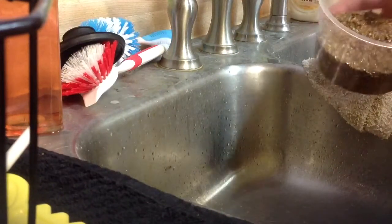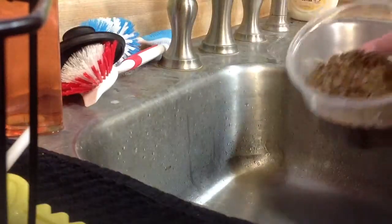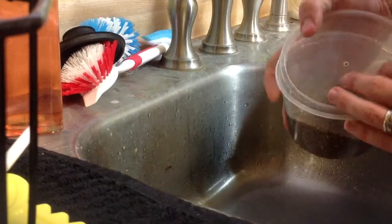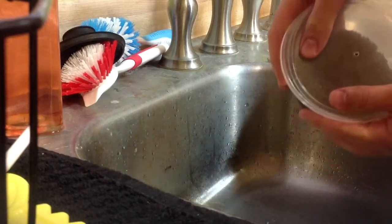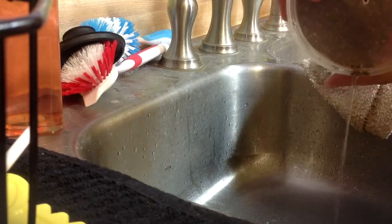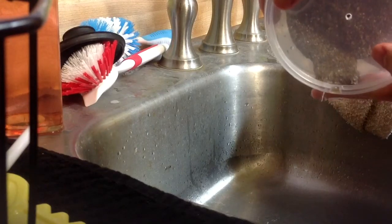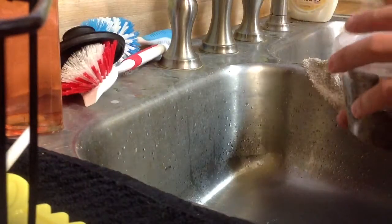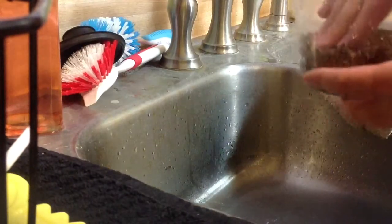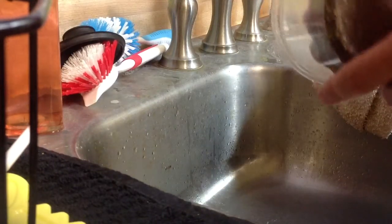That looks about right. When I turn it over, there's going to be water that runs out, so I'll just take the lid and let the excess water run out. You might have some substrate run out with it, but that's not a big deal. You just want to get all the extra water out. Then I'm going to kind of pack it down, put my hand in a little bit, turn it upside down again, and get any of that excess water out.